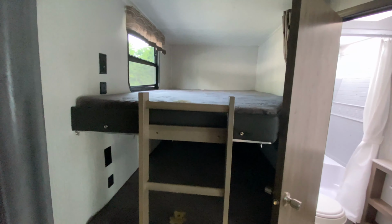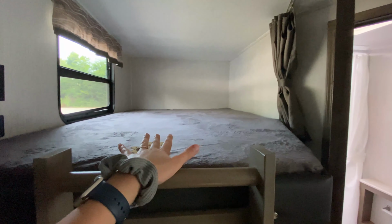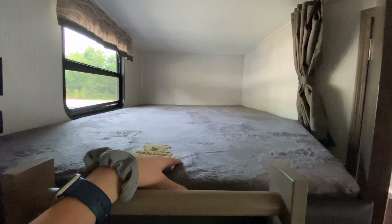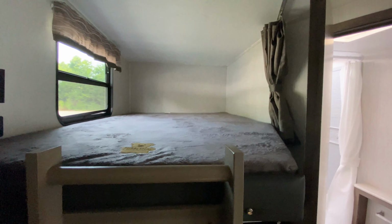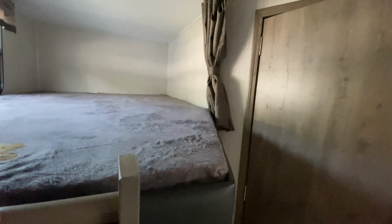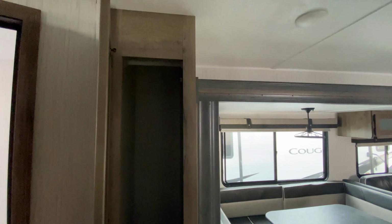And then we have bunks in this camper too. So these are considered double over double bunks, depending on the size of your kids and your friends, I guess. You can fit 2 people per bunk. Or if you'd rather sprawl out and have the extra space, you can do 1 person per bunk. Both have outlets plus USB ports. And these are rated for 300 pounds, I believe. I'm not sure where the sticker is or if it got taken off, but full-size adults are able to sleep up here. Each one has its own privacy curtain to sleep in if they would like. And then here, you just have some extra closet space for them.